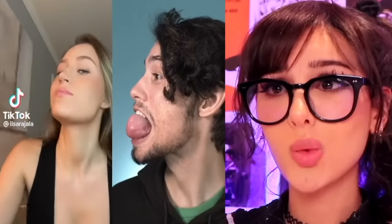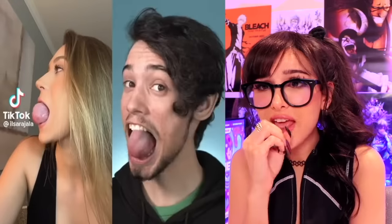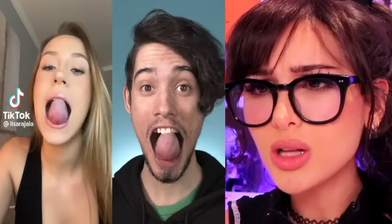Speaking of tongues, we got these ones that literally inflate. Apparently this is something that a handful of people can do. Y'all could just inflate your tongue. Does it feel like there's a golf ball in your mouth? How does it get so big? How do you inflate it? What does it fill with?